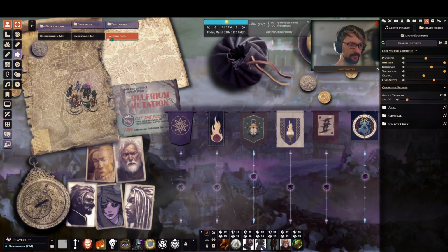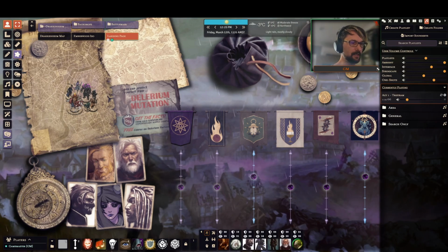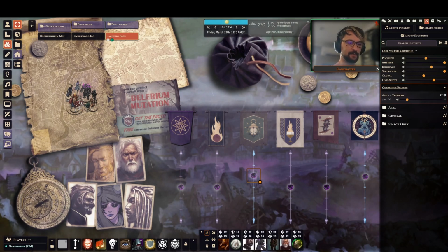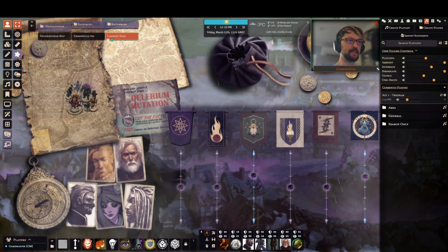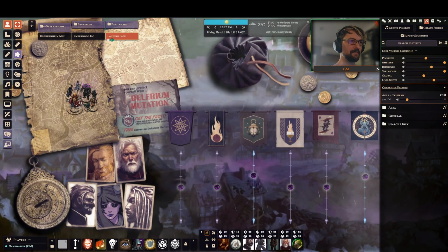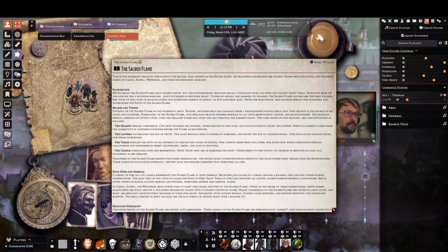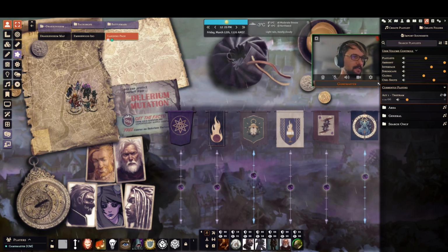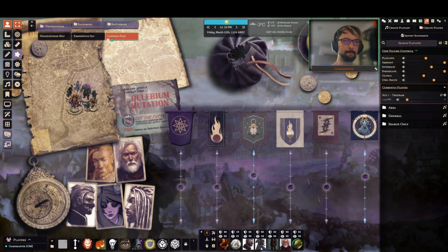So we've got faction reputation icons, each of the 6 factions I have in my game, and the little sliders can go up and down depending on how well the players are making friends with them. The other icons on here, we have a little gold bag, which opens their stash, all of their stuff. Just behind my face, we've got a little candle, which opens information about the sacred flame, which is the prime deity in this world.